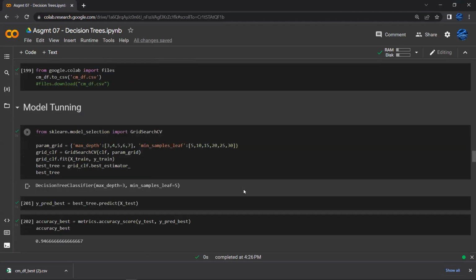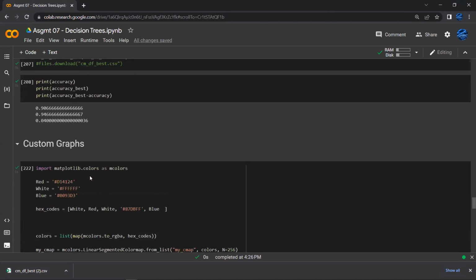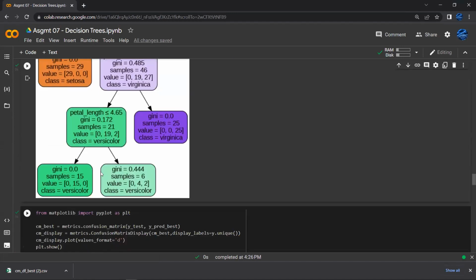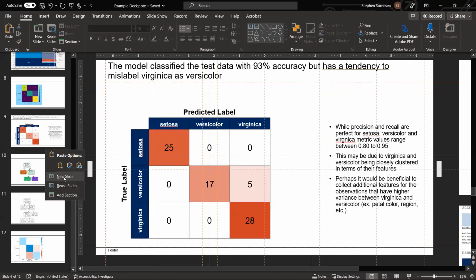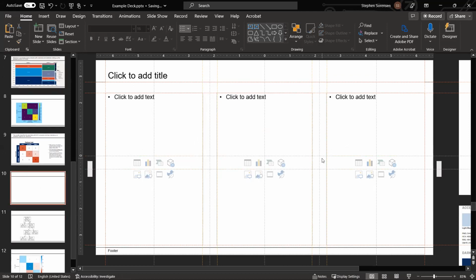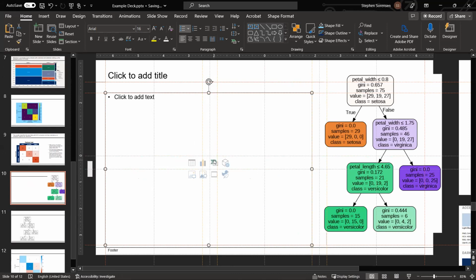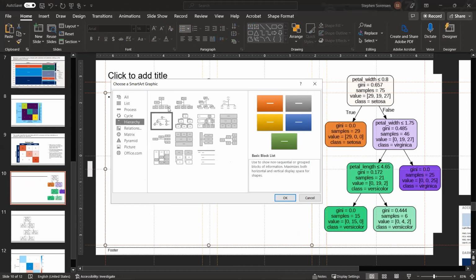Okay. Yeah, that is the shorter depth decision tree. Let's use this as a reference. So that's 1, 2, okay, that's 3. That's not too bad. Okay, so the way I would go about recreating this in PowerPoint, I'm not going to use that one. I'll use this for reference. So I'll start off by using some SmartArt and then customizing it to make it fit my needs better.